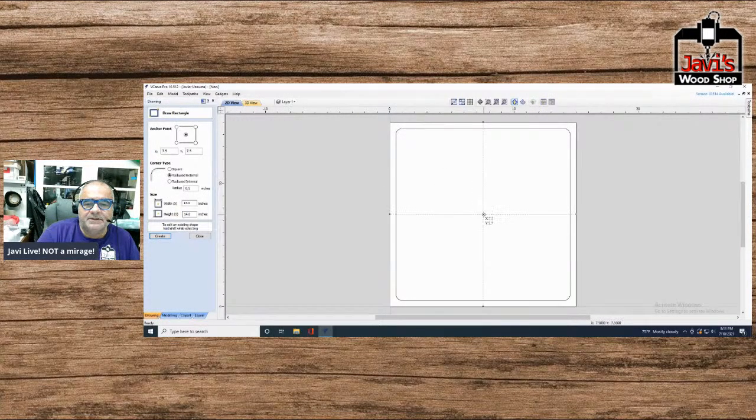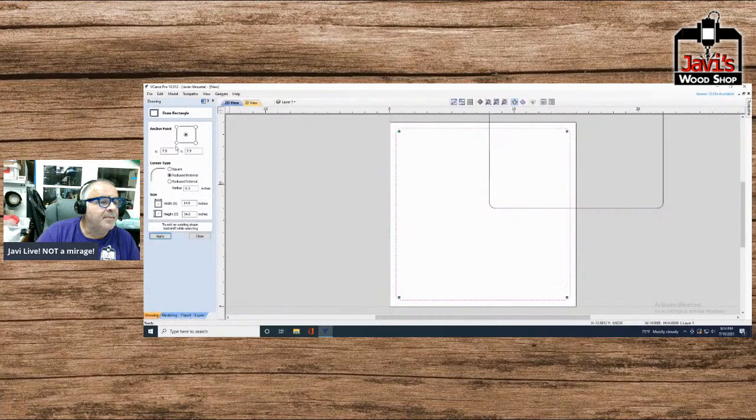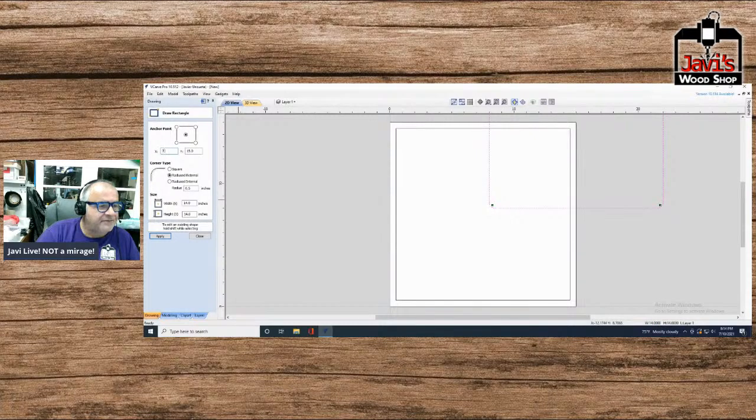And then what I'll do is I'll take another one of these, but this one I am going to make it 15 by 15. Hang on a second. Apply. Let me redo this one because I had radiused external corners on it by accident. I meant square. Apply. And this one here, I'm going to move it so the center is at 7.5 by 7.5. It's going to be square and it's going to be 15 by 15.